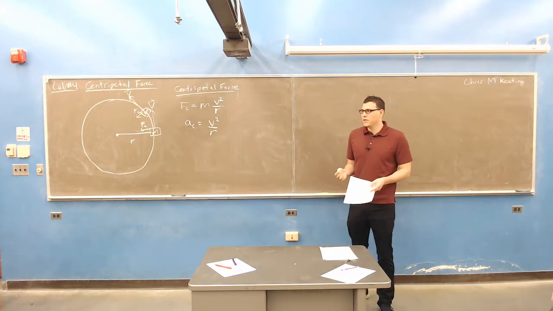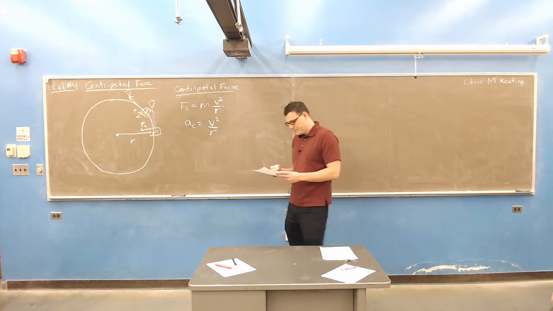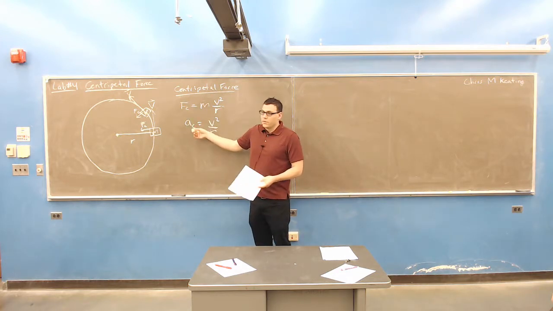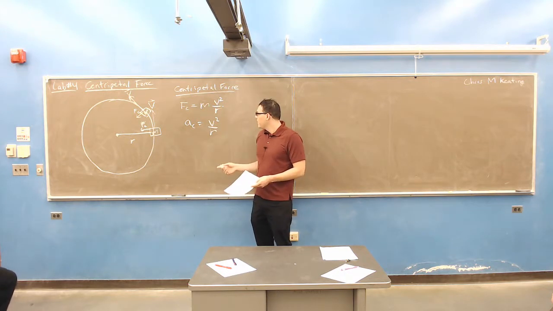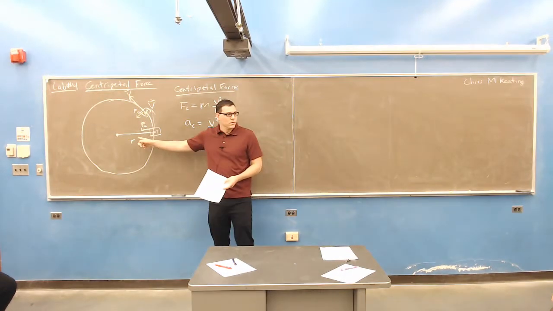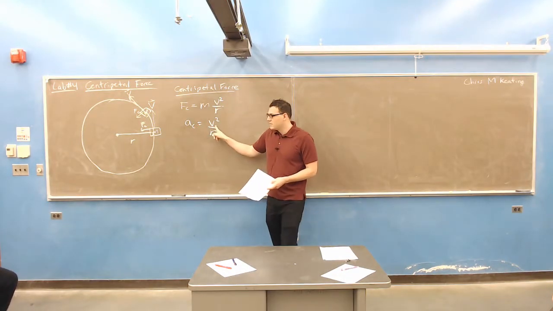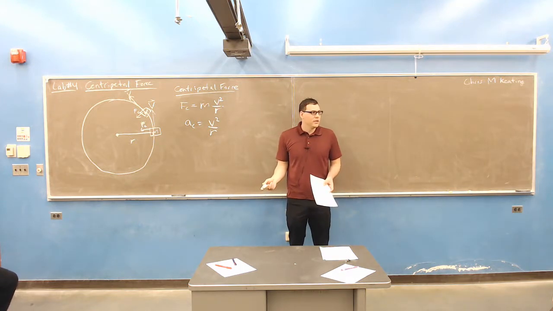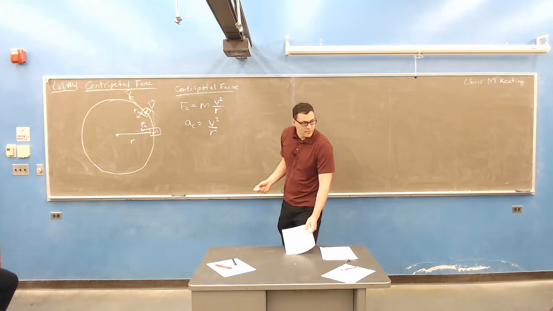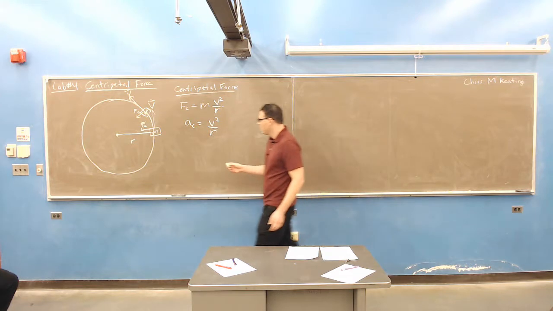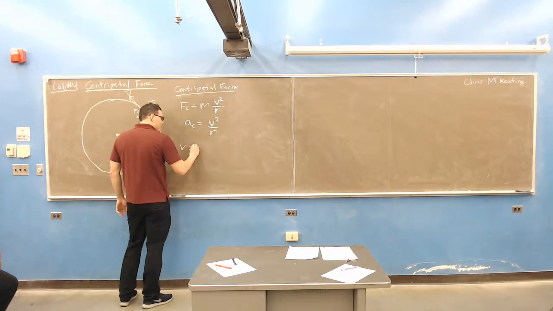Any questions so far? All right, so if we want to know the centripetal force or the acceleration, either one, they're just proportional by the mass, we need to know the radius of the circle, which isn't so bad. We can just get out a ruler and measure it, right? And we need to know the velocity. How do we determine the velocity of the object? All right, so he's saying that basically the definition of velocity is the change in x over the change in time.